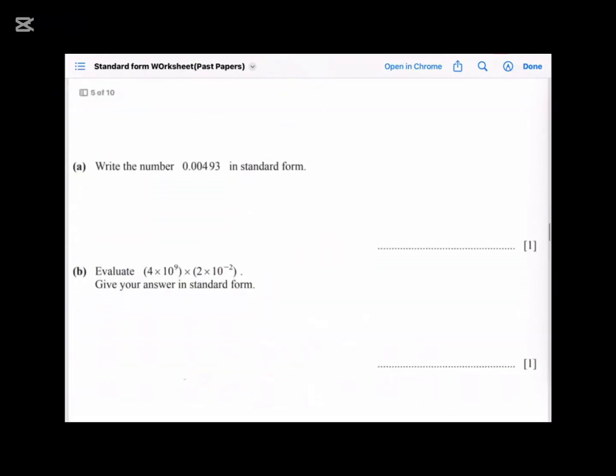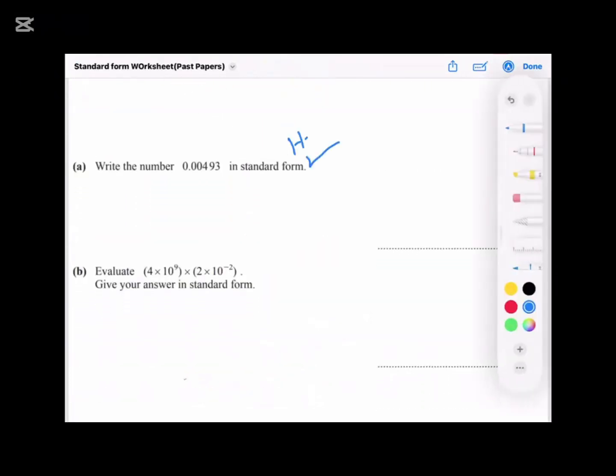Now this part is homework for you. You already did this. Now we will try this one. So in multiplication, just multiply 4 by 8, and then the powers of the same base will be added. So 9 and it's minus 2, that will become minus 2. 8 multiplied by 10 to the power 7 will be the final answer. That's it.